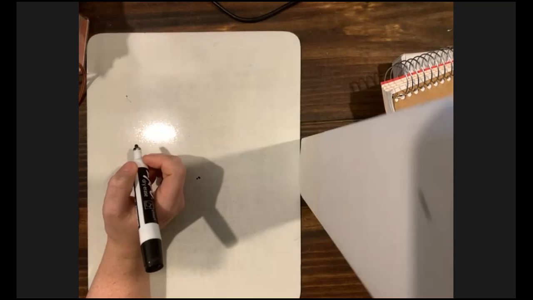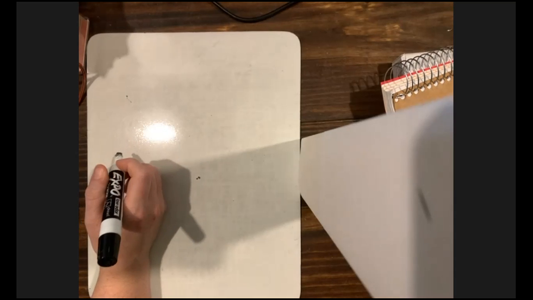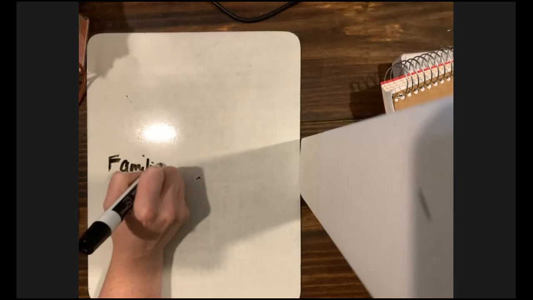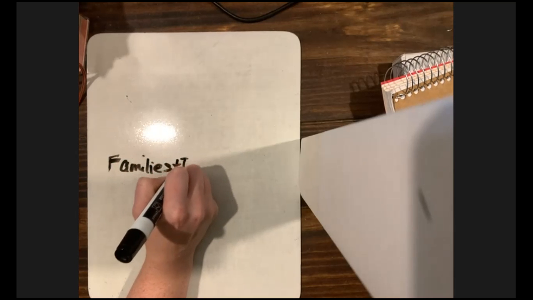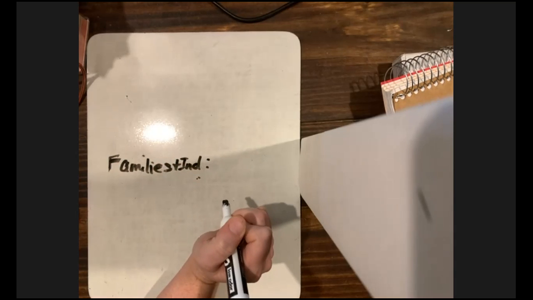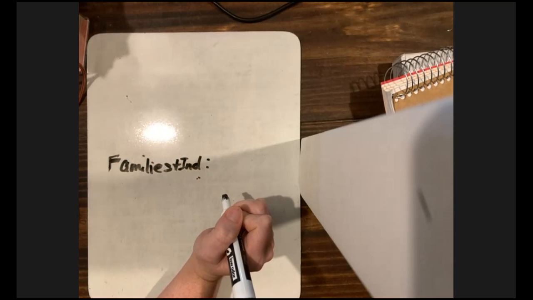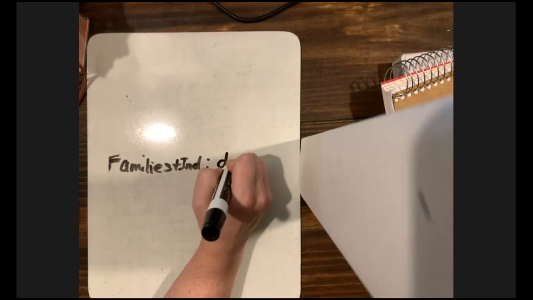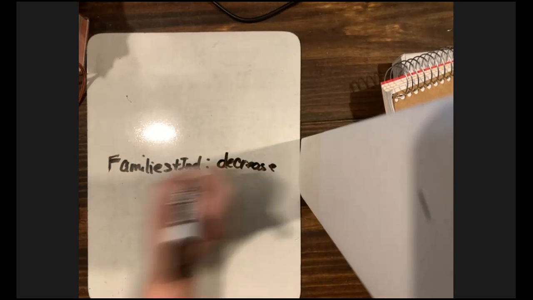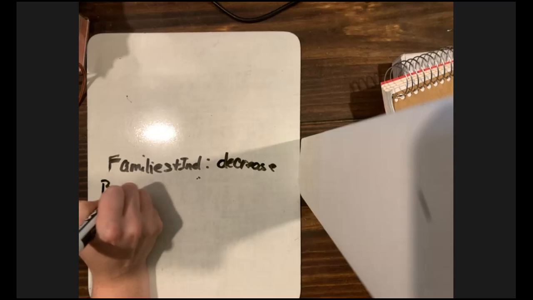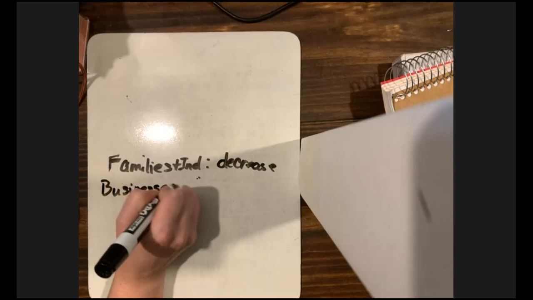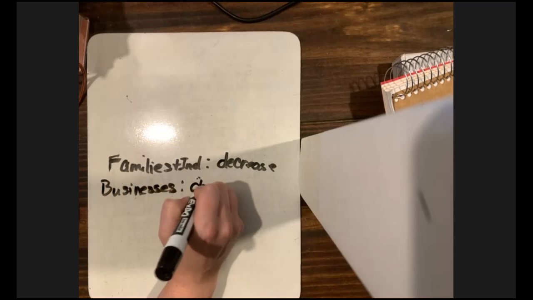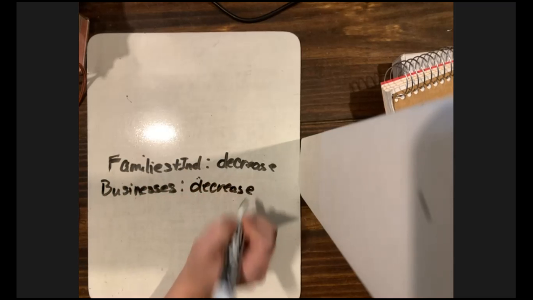Ask the source of funds for each expenditure. They ask whether or not they increase or decrease. So the first one we have is families and individuals. And so looking from 1940 to 2012, we see that the darker bar is higher. So that means that we had a decrease in this one. Looking at the businesses one, we see again that the dark bar is higher. So we had a decrease in that one.